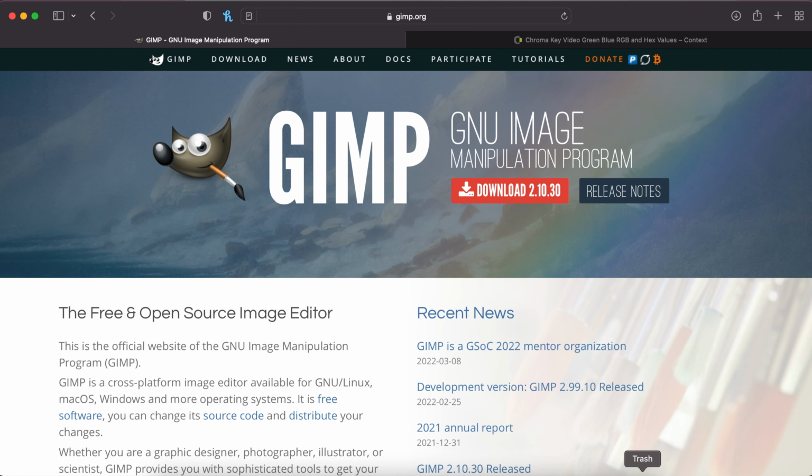So I'm going to give you a quick overview of GIMP. GIMP is an alternative to Photoshop. It is robust, but it is not quite as robust as Photoshop. And there are some limitations, but when you're not paying for anything, I can deal with some limitations. To get GIMP, you would go to gimp.org.